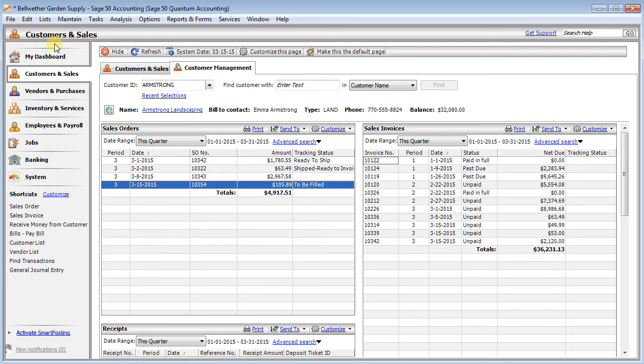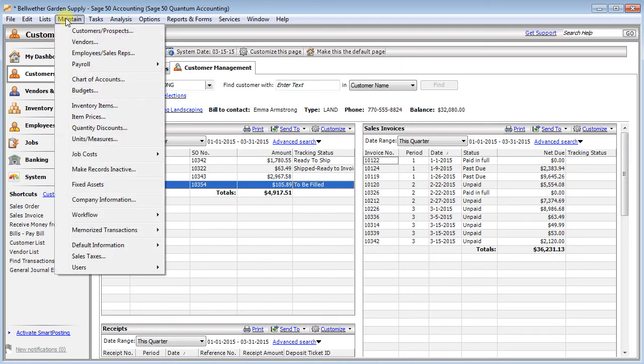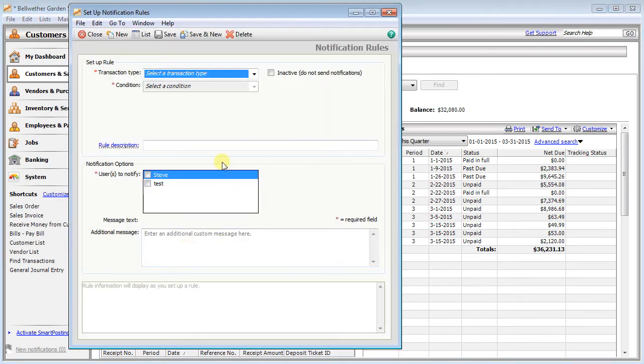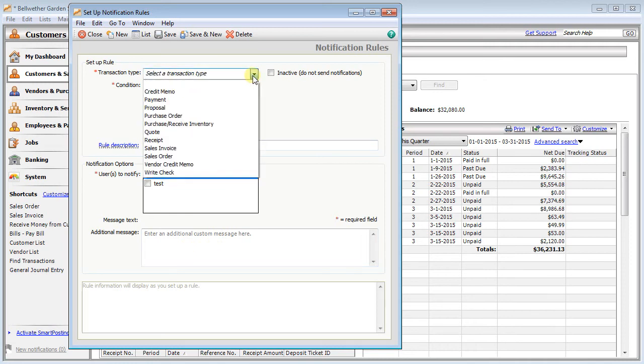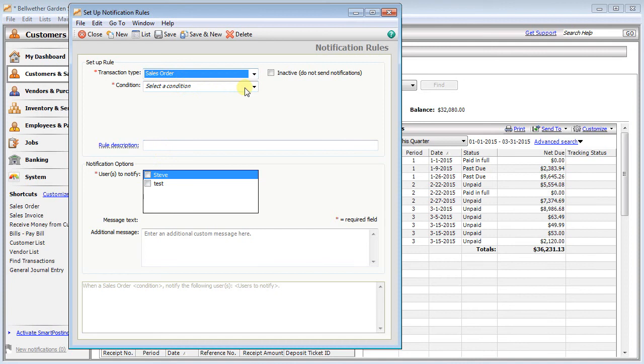Now there's one more part of this that we haven't talked about yet, and that's this new notifications down here. It's grayed out because we don't have any yet. We're going to set up some notifications. So if we go to the Maintain menu and back to Workflow and down to Notification Rules. Here we can set up rules for how and when people are notified. So we'll choose a transaction type, and we'll choose sales orders again, since that's what we've been working with.